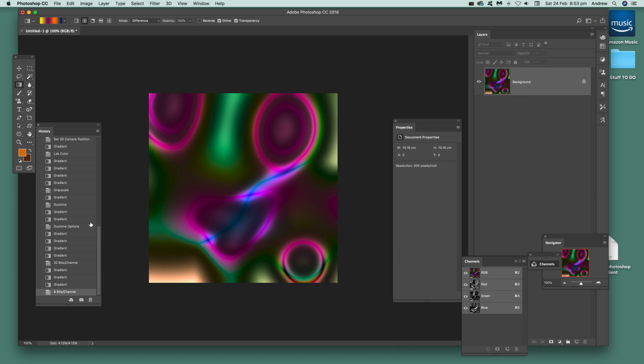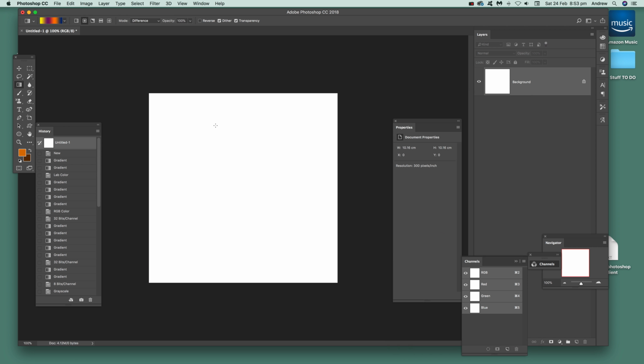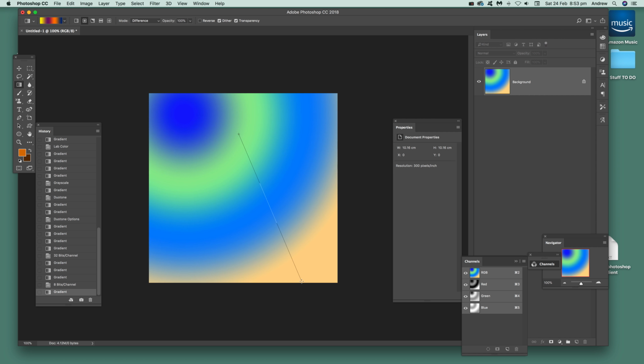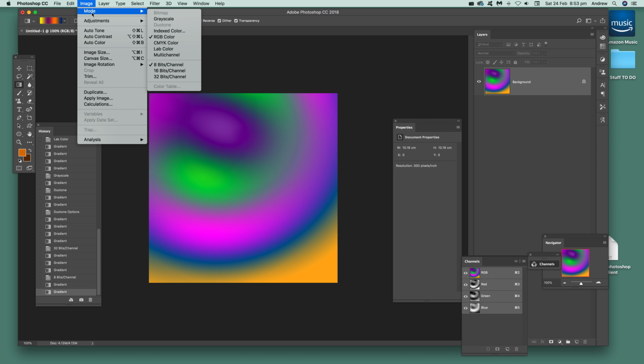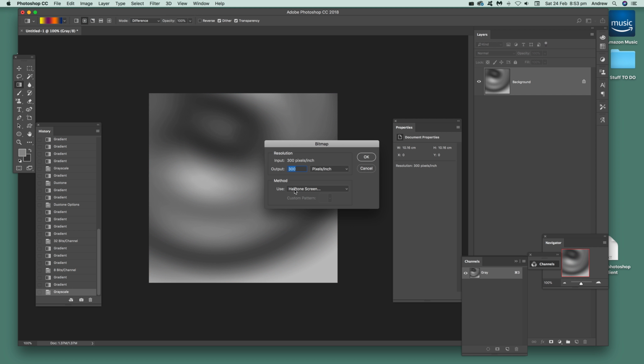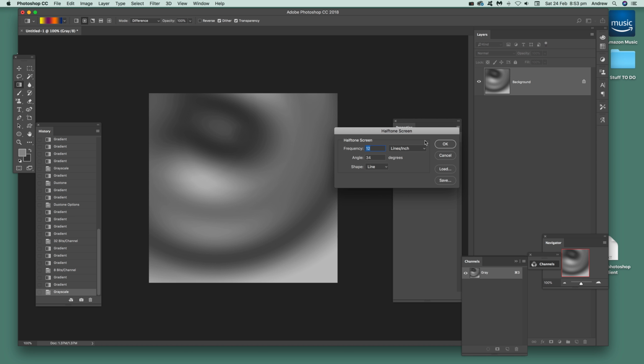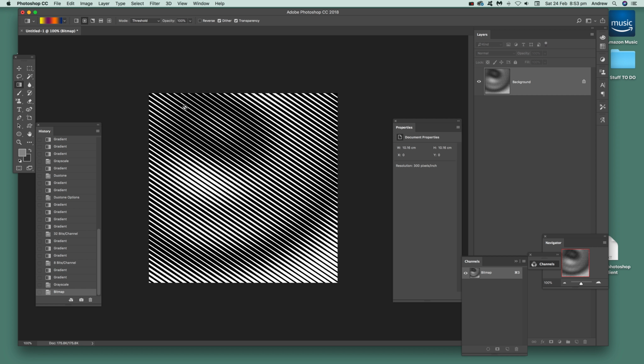Right, there's also another option. I'm going to go right back to the start, and I'm going to apply a gradient just there. You can't actually use gradients in this mode, but I'll show you that you can create some great designs from it. Just go to Grayscale. Once you're in Grayscale, you can go to Image, Mode and Bitmap. Now you can use Halftone, and there's a number of other options. Unfortunately there's no preview, so it's just trial and error. I'm not certain why there isn't a preview, because you've got line, ellipse, etc. You can use those and click OK, and you've got the design there. A very intense gradient design, turned into just black and white.